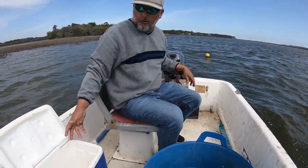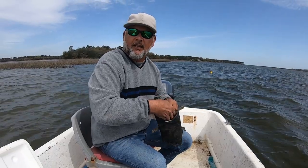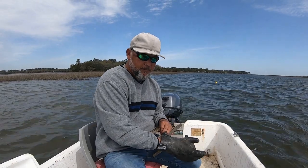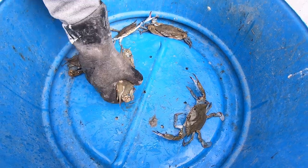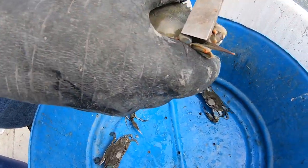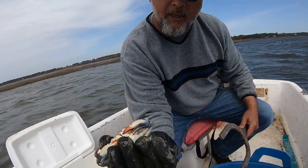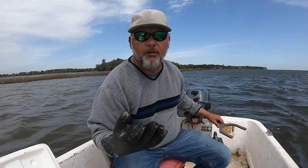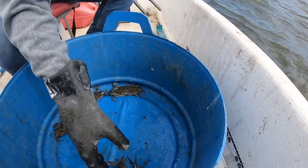We brought a little cooler along with us for the ride, our gauge, and an insulated glove to help handle the crabs. That crab right there is probably about a seven-inch point to point — big female. With the winter conditions, we're going to go ahead and keep her because we're probably going to run a little slack on the keeper crabs. If we get too many, we'll let her go.